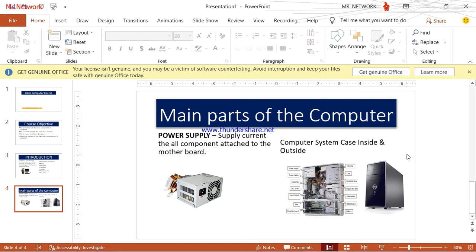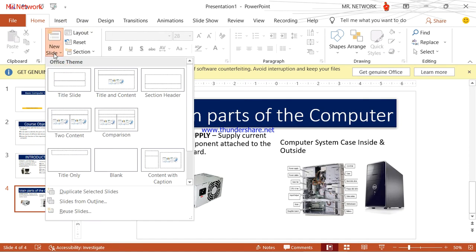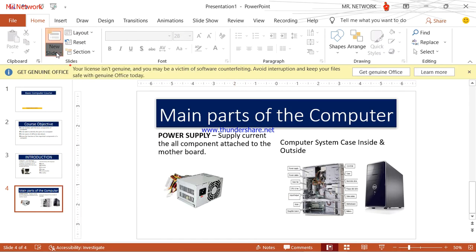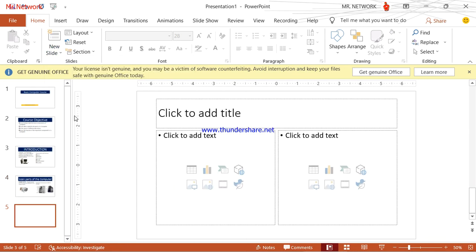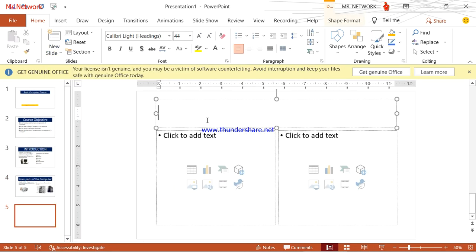Now this is for this slide, and we have to add another slide also. So we're going to do a few slides, then the other slides the students are going to do on their own, including the images. So here we have to go back to new slide. We're still using the two content. We can also duplicate this one, or we can go back here, and then we can go for two content. So here we have to write our next.